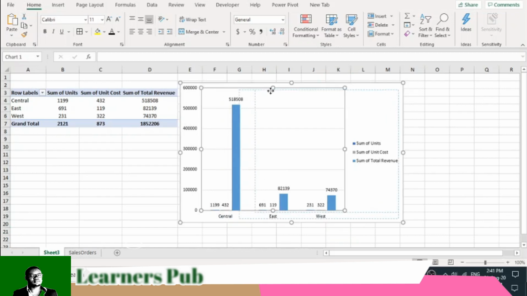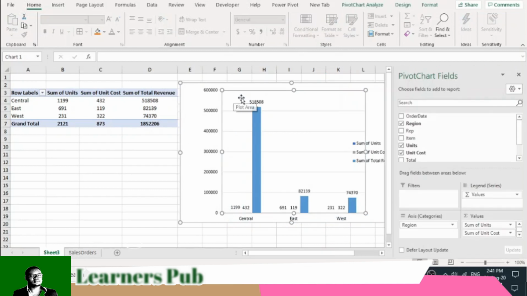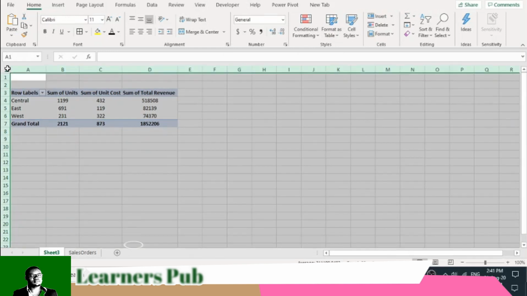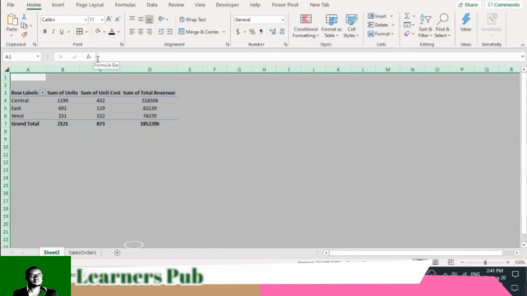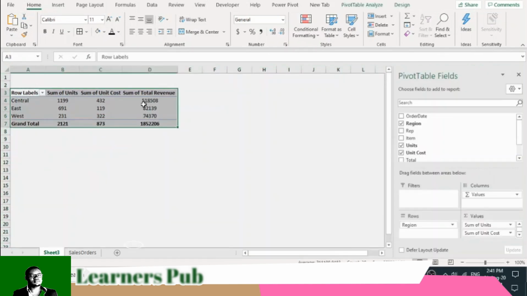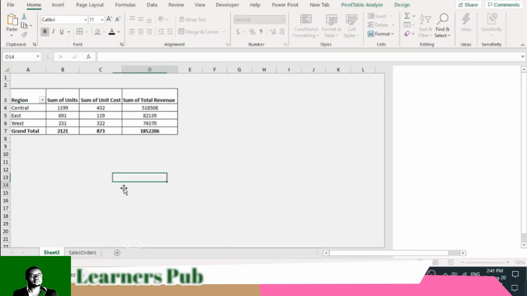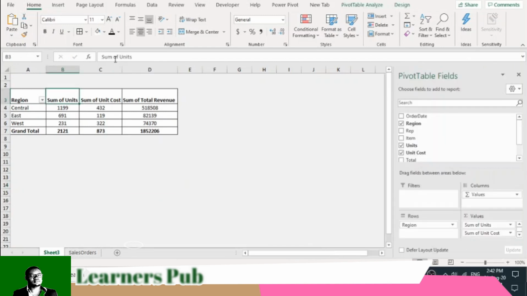Yeah, so this is not the only thing we can do with pivot tables. We can start constructing dashboards and putting tables in place. Let me delete this. Let me start constructing an interactive dashboard. Let me first give my background some color. I'll choose plain. Then let me make this table more beautiful than how it is. Let me give it that white color. Let me name this region. Then let's name this units.